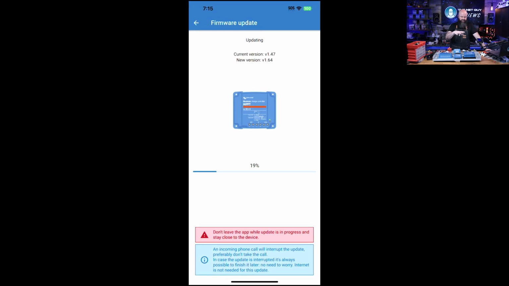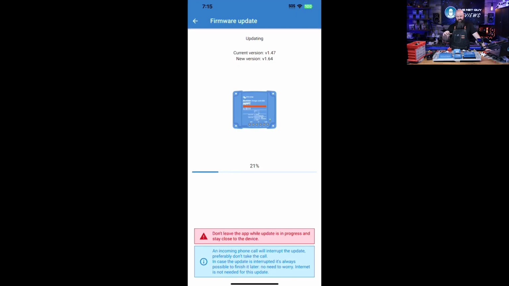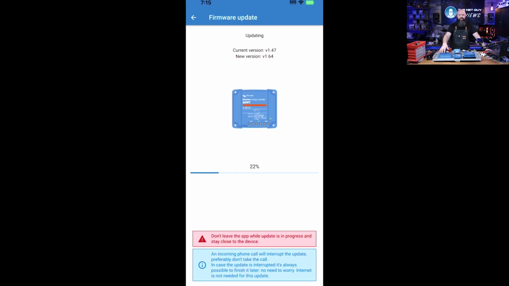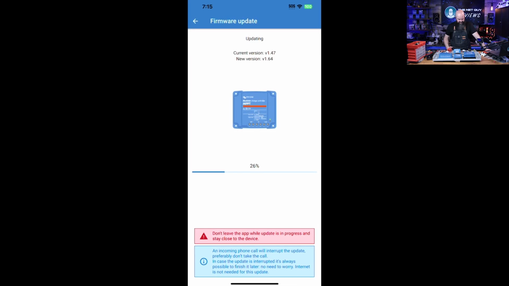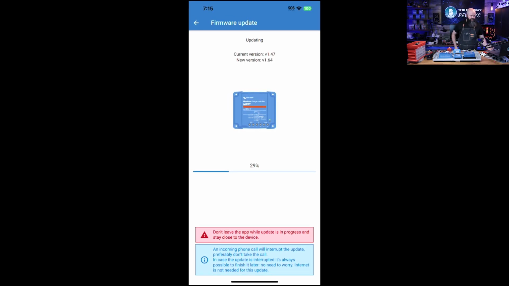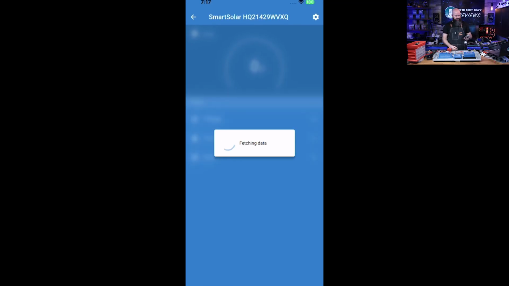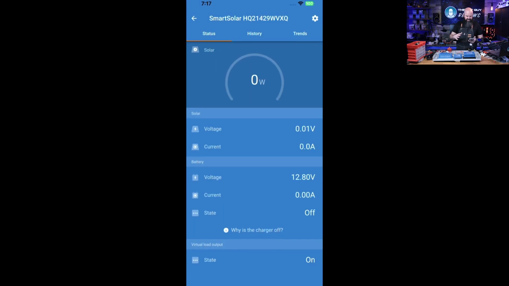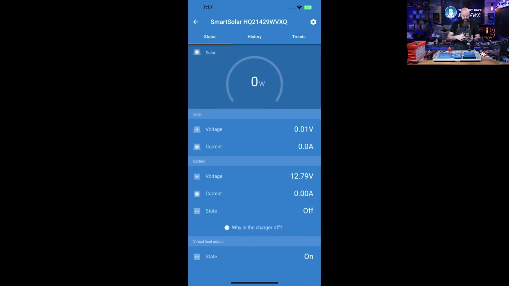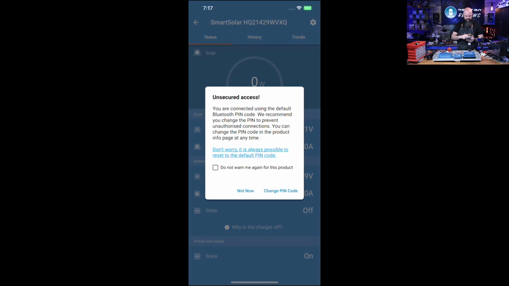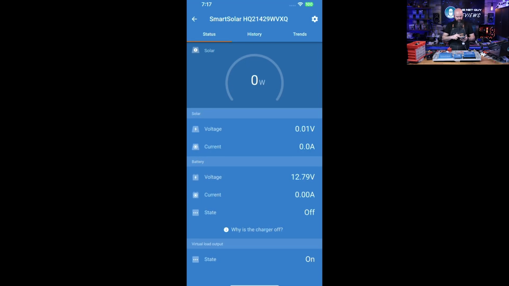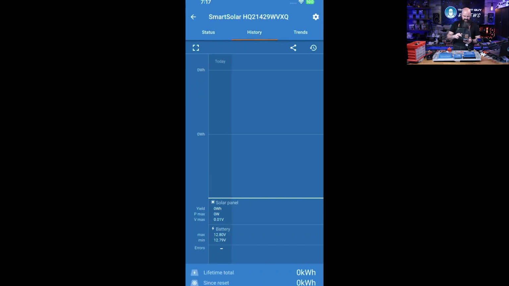Because this is essentially running software, we can get updated software for all of these devices now. And you can get that over the air in this case. And if I'm out on my boat, it will charge it through there. So if I open up the Smart Solar here, what you'll see is all of these interesting settings about the voltage, the current, the solar that's capable, the output load, if there is any, and then you have history.